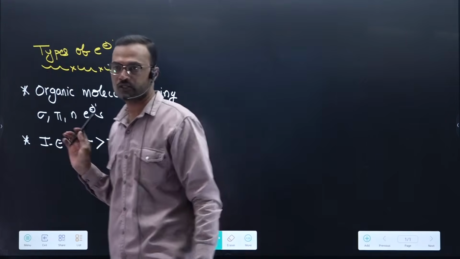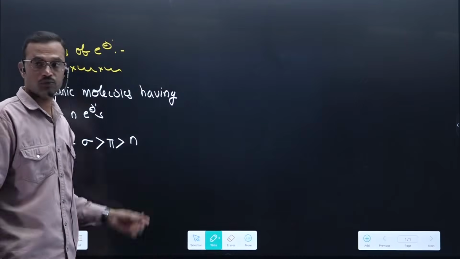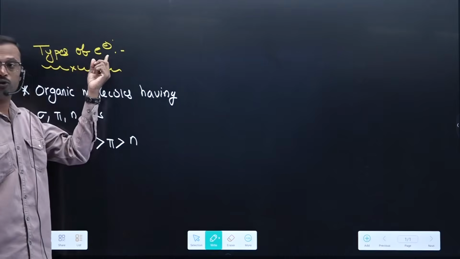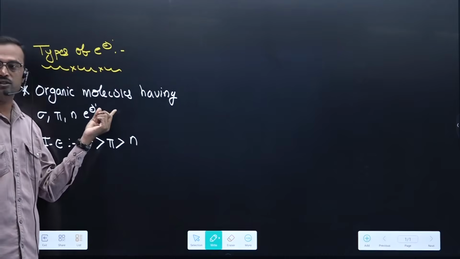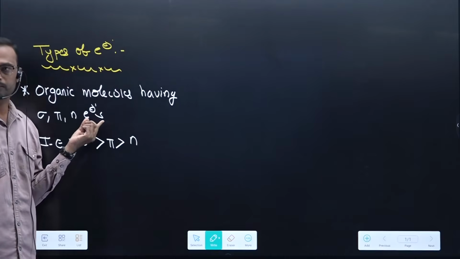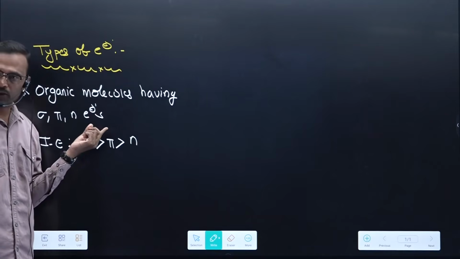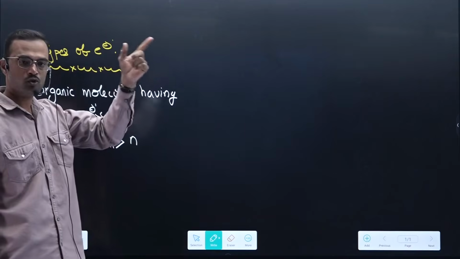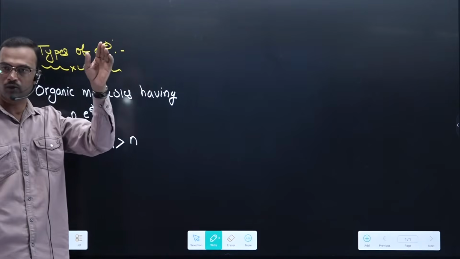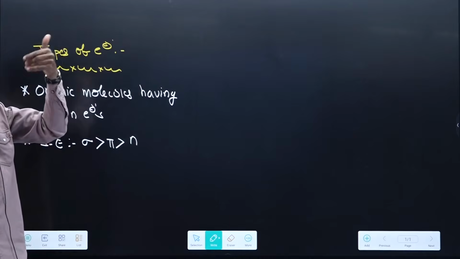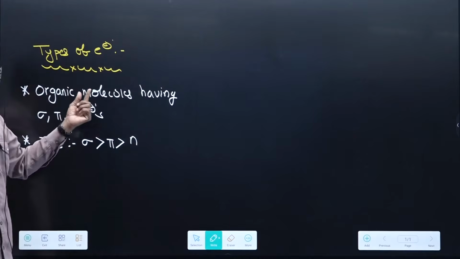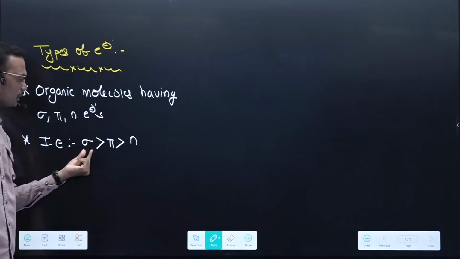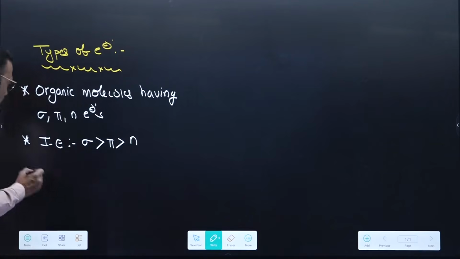Is it clear? Try to understand. From here onwards, the concept is very, very important. If you know this concept, the types of electrons and how to remove them for a given organic molecule, first you can generate a molecular ion. Once you generate the molecular ion, the concept is very easy. You can easily understand what homolytic fission and heterolytic fission are, how to remove an electron, how to generate a fragment, how to calculate the m/z value. Everything will be very easy for you. Clear? So ionization order: sigma greater than pi greater than non-bonding.